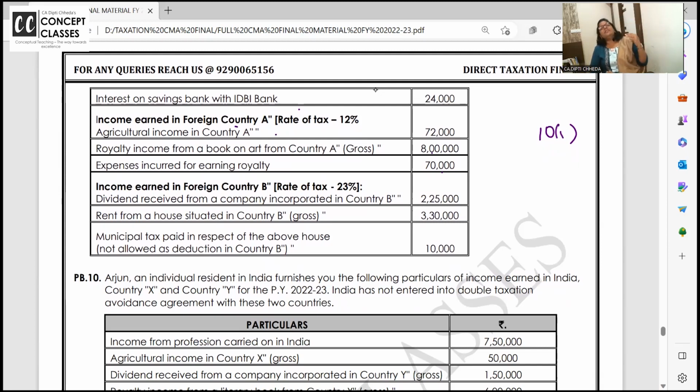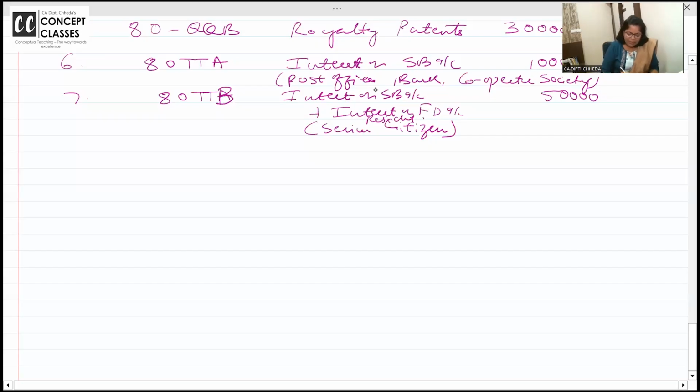Now, though rent is given down, dear students, when I compute income of an individual, it has to be headwise. So always start with salary, then house property and so on. So house property income we will take. Municipal tax paid is 10,000. It is not allowed in their country. No problem. In India, from GAV, the gross annual value, we give municipal tax. On net annual value we give standard deduction. Now, as we are beginning this problem, in your notebook, dear students, for remembrance, यहाँ पे लिख दो ना.